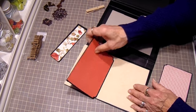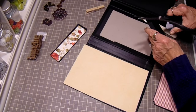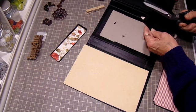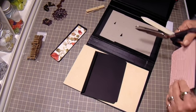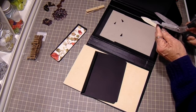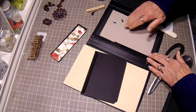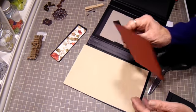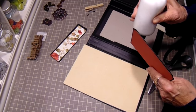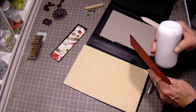Okay. Now let me trim these little flaps, I didn't taper these to start with. See, I tried to be really good and have everything done that would save time so you guys don't have to watch me do stuff that y'all know how to do. You might be sitting there in your comfy armchair saying, get on with it, I know how to do that. Well, you probably do. But you know what? We all mess up and we forget things. Because we're human.